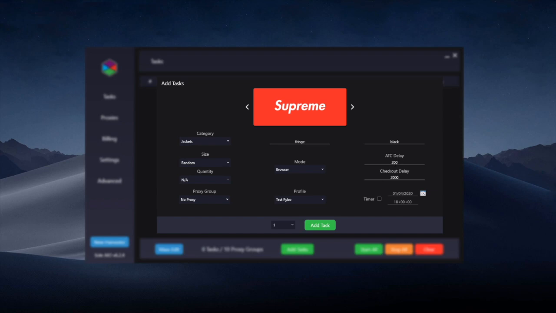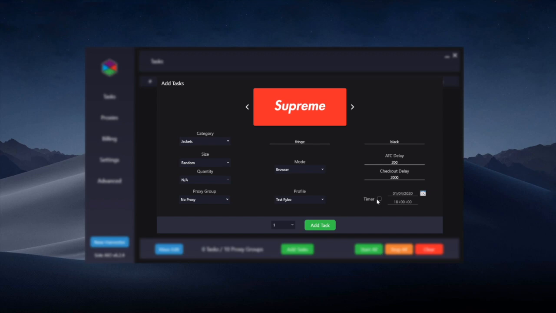The ATC and checkout delay, you can most of the time leave them the same. The default is 200 and 2000. You can lower these. The ATC you could also put to 0, but it is possible that the checkouts get blocked if you put the ATC and checkout too low. So leaving them default could be quite wise, but if you're running multiple tasks, it would be good to maybe make some lower, but also some higher, especially if it was a hype drop such as a box logo. This is probably too slow, so you will want to lower the delays in this case.